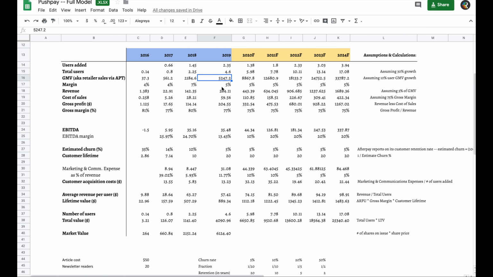We've got the gross merchandise value. This is confusing, but what it actually means is just how much is going through the Afterpay app to the retailers that use Afterpay, either online or in store. So this is not what Afterpay makes. Afterpay makes a revenue margin on that, and then you get down to the reported revenue here. This is what goes to Afterpay. Then you can look in the financial statements and find the cost of sales, which would be the different costs associated with running the business, and we have gross profit. They make 77% margins.